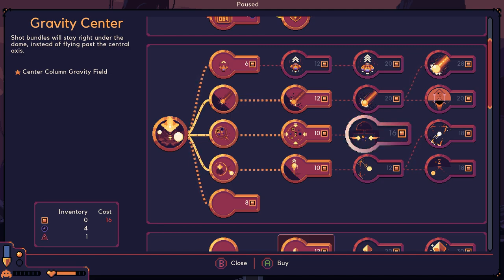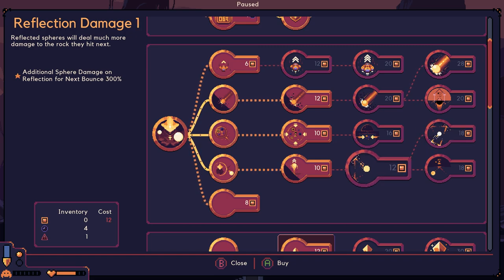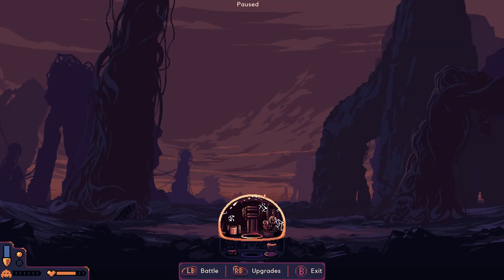Wait, this is like a lift? Shot bundles will stay right under the dome instead of flying past. That's exactly what I was talking about. Reflection damage too. Additional sphere damage on reflection for next bath. Okay, well, that's not quite what I expected. So I guess it's not about carrying more resources. It's about shooting them and repositioning them. Kind of like I was saying, actually.